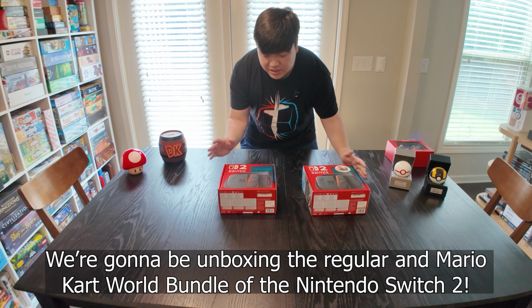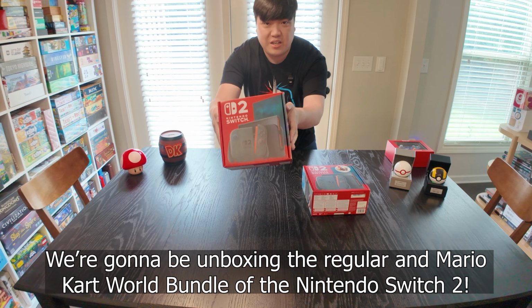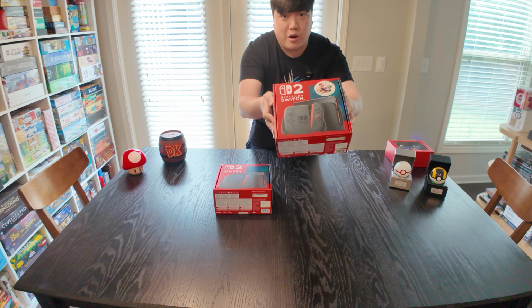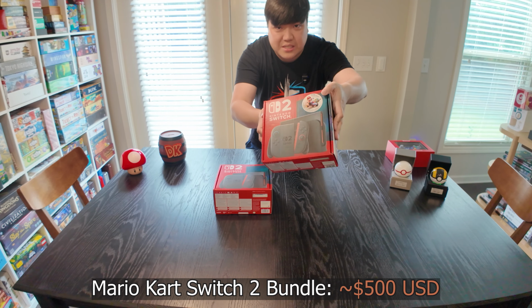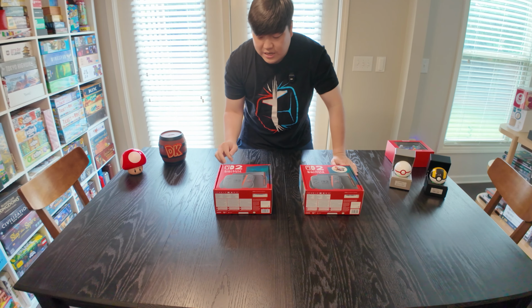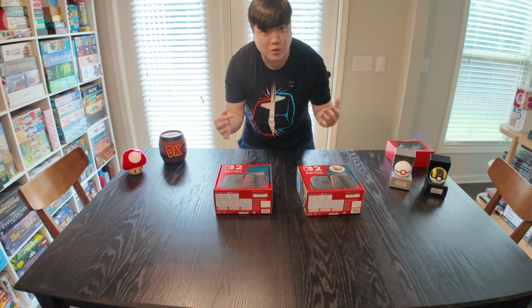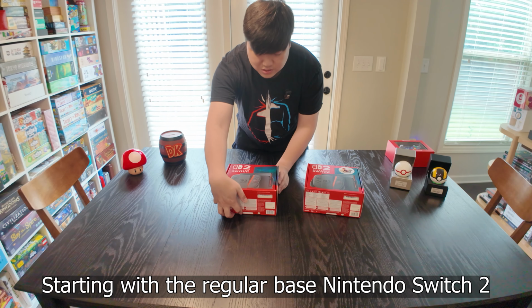I have with me two Nintendo Switches. One is the regular, and then one is the Mario Kart Bundle, as you can see with the sticker on top. I got this one through Best Buy, and I got this one through Walmart. So yeah, let's do an unboxing. I'm gonna start with this one first.